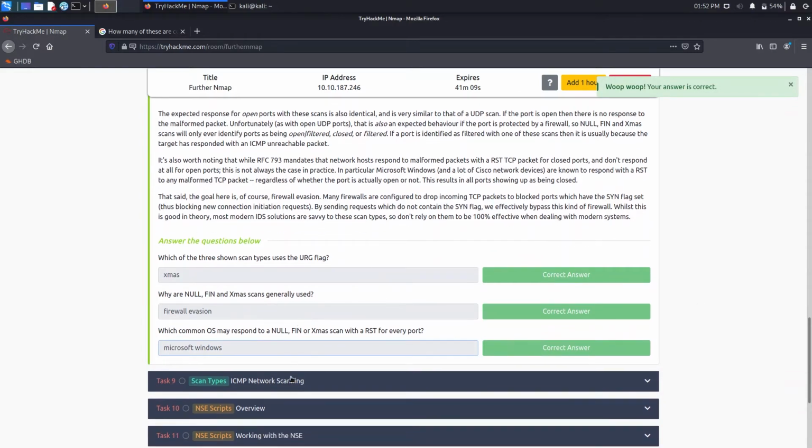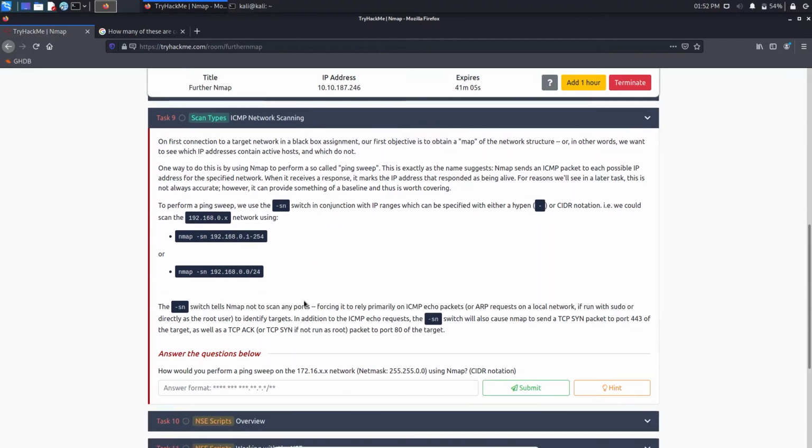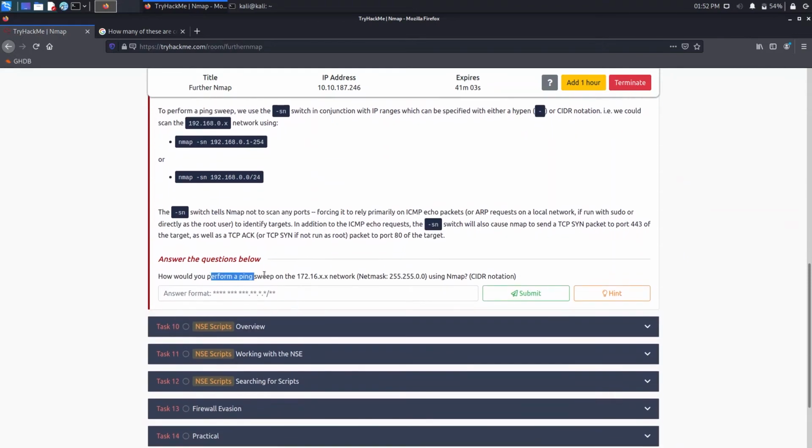So now further with ICMP network scanning part, it's asking how do you perform a ping sweep on the 172.16.x.x network using NMAP CIDR notation. So that will be starting from NMAP followed with the IP we need and the netmask details.